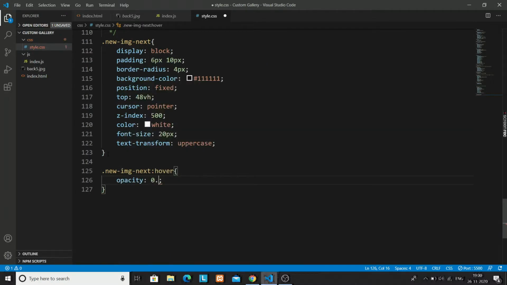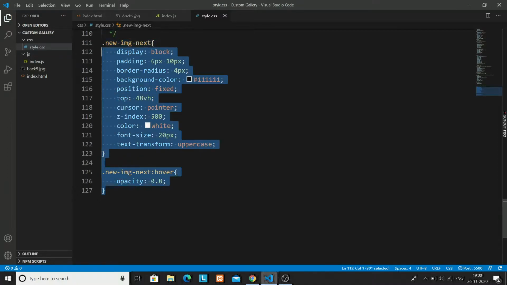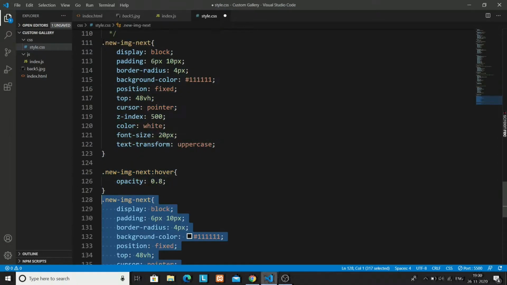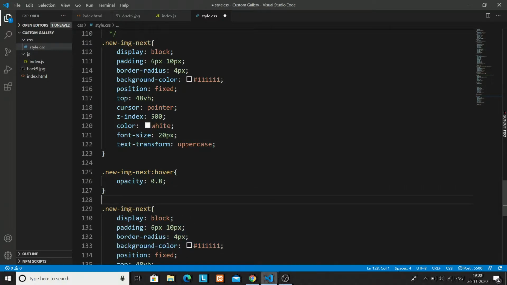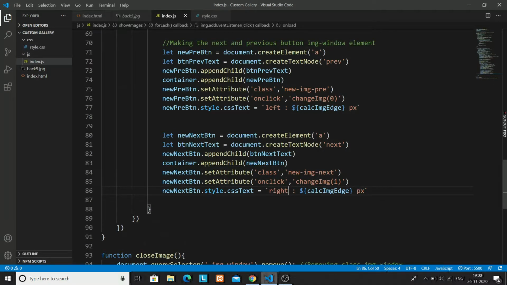Before that, when someone hovers on the next button, it will reduce its opacity so that it looks nice, like a hoverable effect, showing that the button is hovered. Now I will copy both of these code blocks and change the name from next to prev, checking that the names are the same.